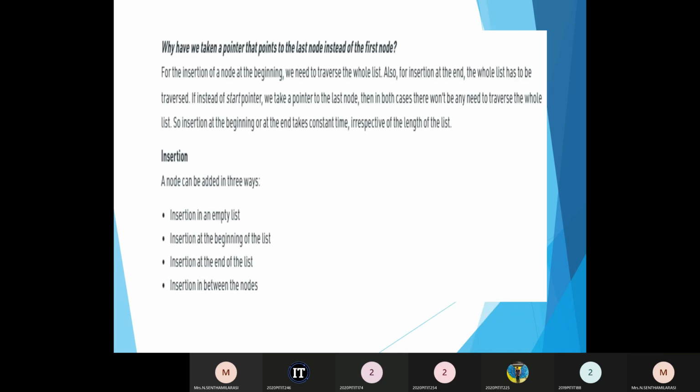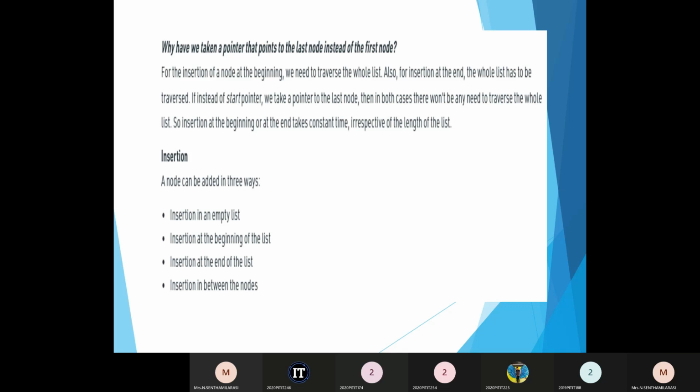So next question, why have we taken a pointer that points to the last node instead of the first node? They have given the explanation here. For insertion of a node at the beginning, we need to traverse the whole list.